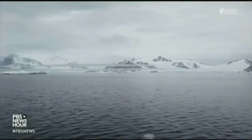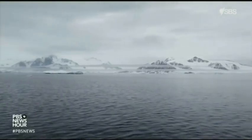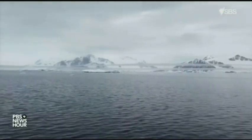Given the uncertainties over how serious sea level rise will be and over what time span it'll occur, Michael Oppenheimer argues that there's still time to act and to prepare. Doesn't mean we should all throw up our hands and run. Let's start thinking straight. Let's start thinking fast about how we're going to help people, how we're going to help settlements, how we're going to help countries deal with the outcome. Because a lot of it is not going to be pretty, it's going to be expensive, and it's going to be disruptive if we don't get our act together now.